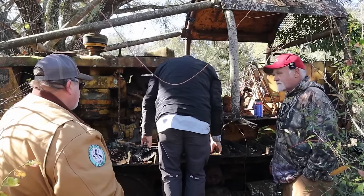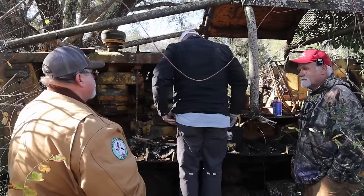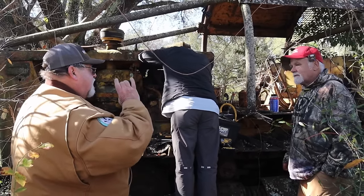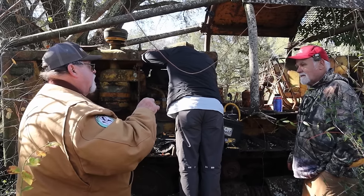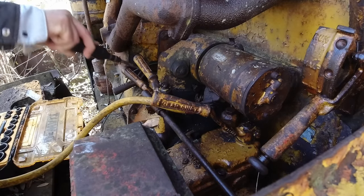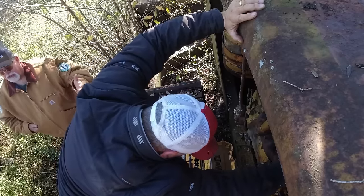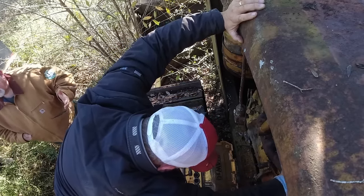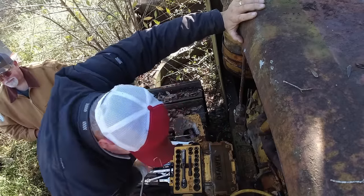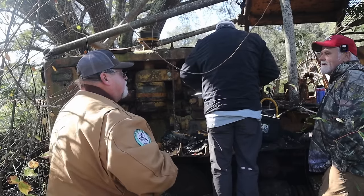But the ones I buy now are the lubricated pins and bushings. Salt track? Yeah, salt track. They make the bushing on the outside bigger, because your internal wear is lubricated, so you're not wearing the inside of your bushing and your pin out. Now you can get them turned if you want to, and back in the day you did, but now they tell me you just throw them away and get a new set because it costs the same either way. The one thing I like about the salt tracks is they come with the gator jaws. You don't have to beat that pin out of the thing.